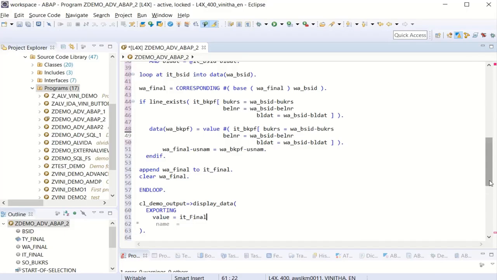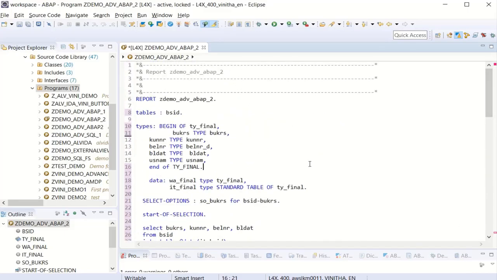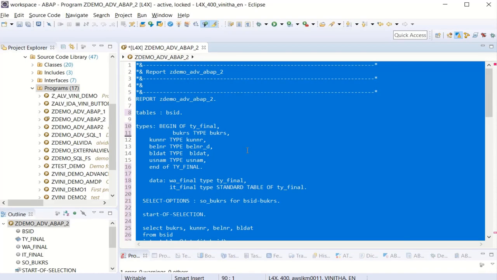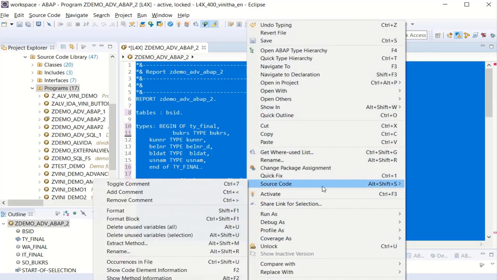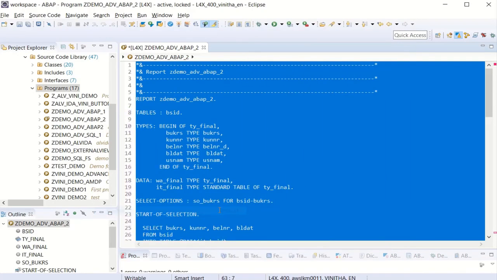I'll just go through the source code once more. So before that, I'll format. To format, select all the code, right click, Source Code, Format.